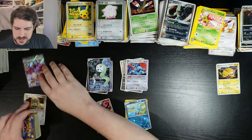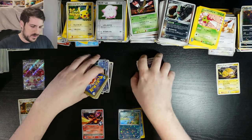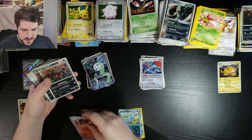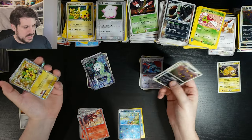Let me put dark and steel type over here because I don't get many of those. Fire, water is really common. Normal, psychic, electric, a little bit common. You know, the EX Battle Boost Charizard, a great looking card. Is that fine, the zoom? Yeah, that's fine. I mean, most people put these in the background, right?